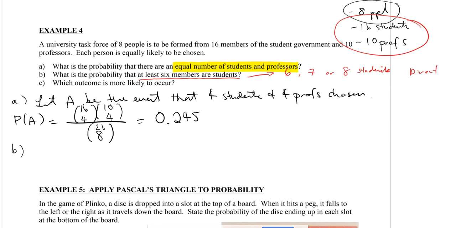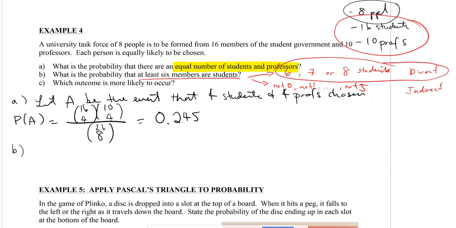Now you also have to remember, this is the direct method. And if, let's say, I want to evaluate it using the indirect method, you can also look at it this way, where it's not 0, not 1, all the way to not 5. But using the indirect method means I would have to go through like 6 different cases, right? Because 0, 1, 2, 3, 4, 5, that's a lot of work to do. So you know what? I am actually going to go with the direct method, because here I just have to look at 3 individual cases.